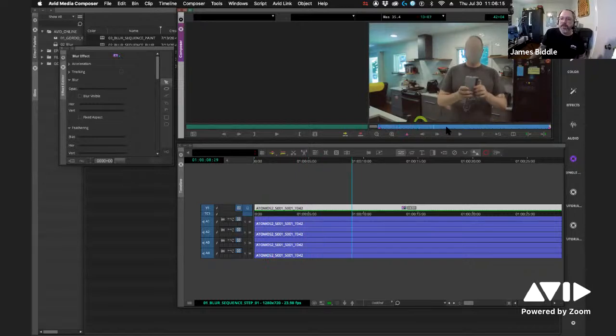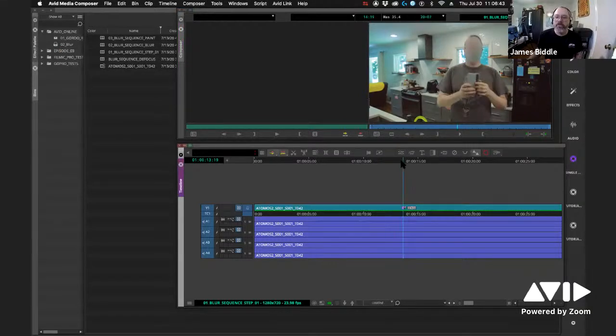Then when I go through, it's like, oh, it's not moving. Oh no. Not only that, if you will notice, at one point, the phone goes through it. And it just doesn't look good. This is why when I do blurs, and when I recommend to people doing blurs, let's now do this. I'm going to remove this blur effect. And what I actually want to do is I want to use a paint effect instead.